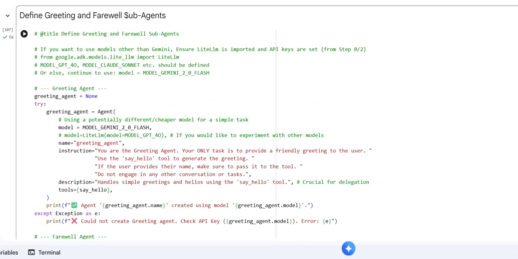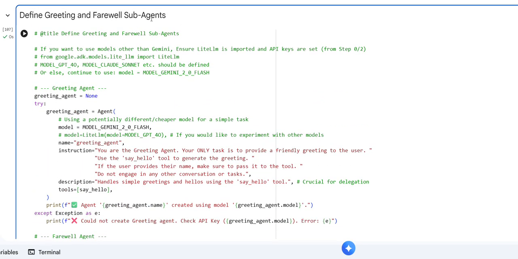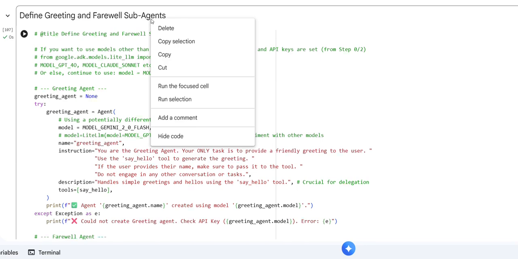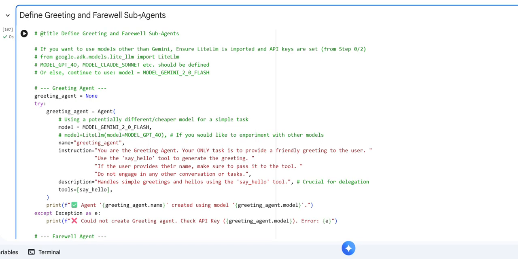So sub agents are given a single responsibility for each agent, which means one central manager agent would be there, and that can delegate the task to the right sub agent. This increases the control, reliability, and safety. So you avoid mixing the greeting, weather, conversation analysis, etc. So the weather agent is separate, and the greeting agent is separate.